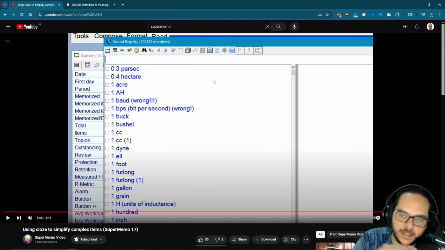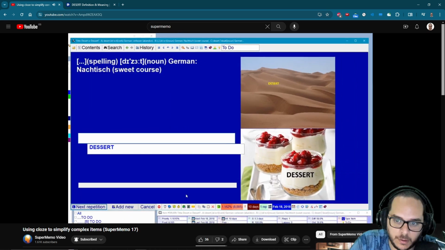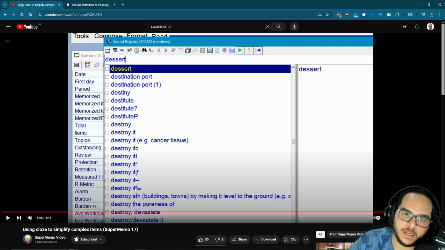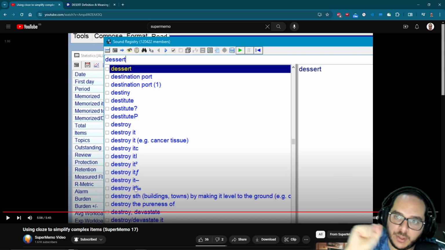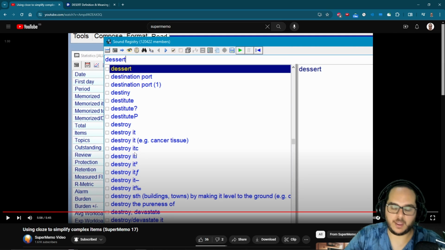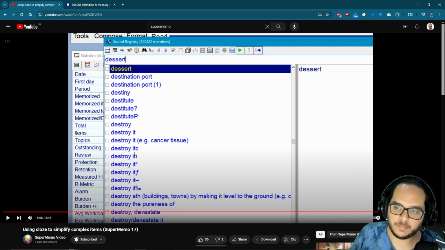For sound, it's not a big deal. For images, kind of, especially if you use multiple languages. Dessert. Okay, that's a good case. What happens here, destroy it? What is this thing? What happens in the registry is that the name has to be unique. Every member has a unique name. You can have this one in parentheses, but usually what happens with Supermemo, if it detects that this name exists, it will append a random character.